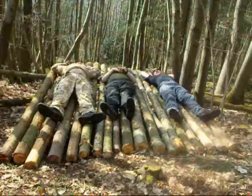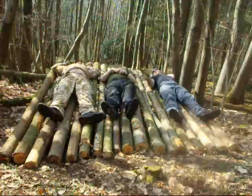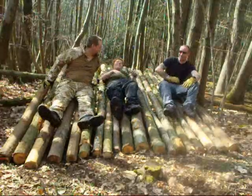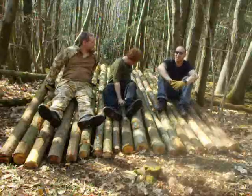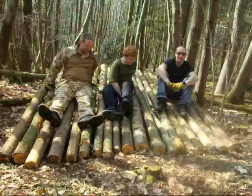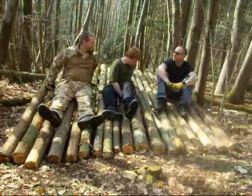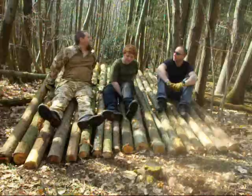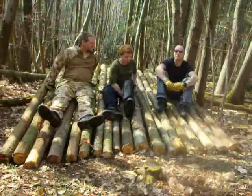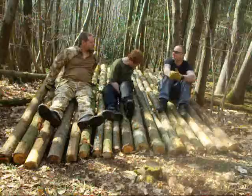There were three in the bed and the little one said roll over, roll over. Well, that works, doesn't it? That'll look pretty easy. That's our spot for the night. We're going to look at some boughs now — like that. Which line first? We'll get some shade up, stand on it and do it. And then we'll get some boughs up. We've got a micro tarp, our really small tarps we've got with us.